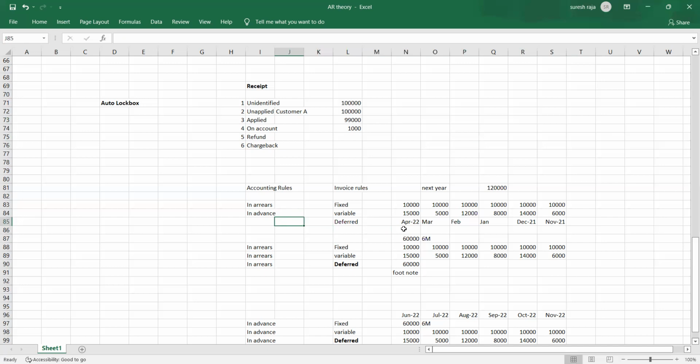First, accounting rule in advance, fixed. So each type you have to see carefully. So these are all things we have to explain to our client when they ask doubts. What is deferred income? If you see the CA syllabus and all, you will easily know. What is deferred?